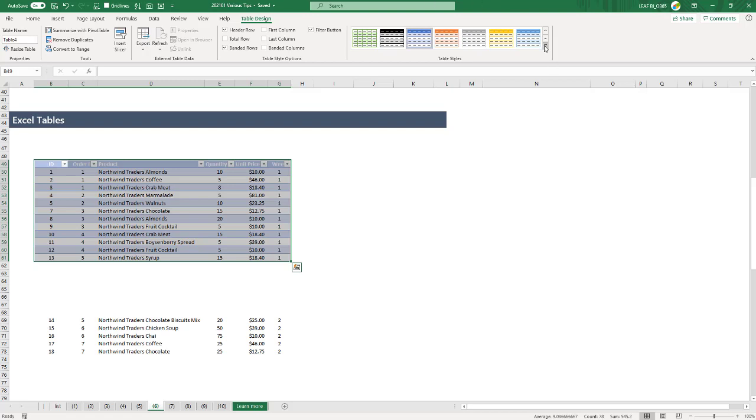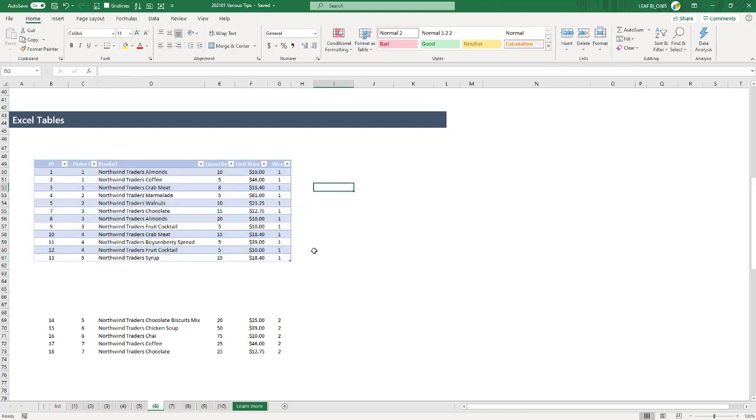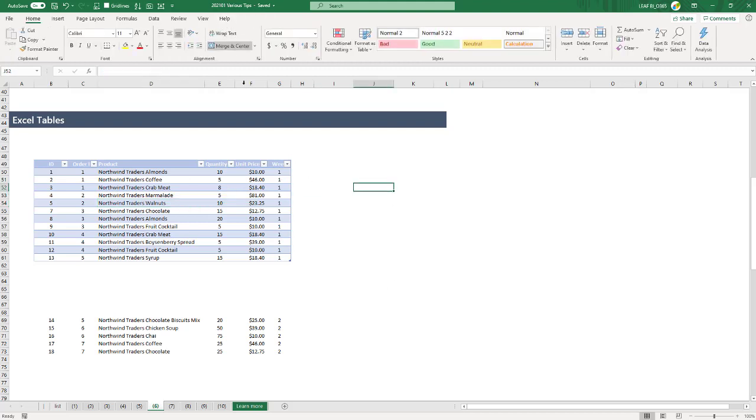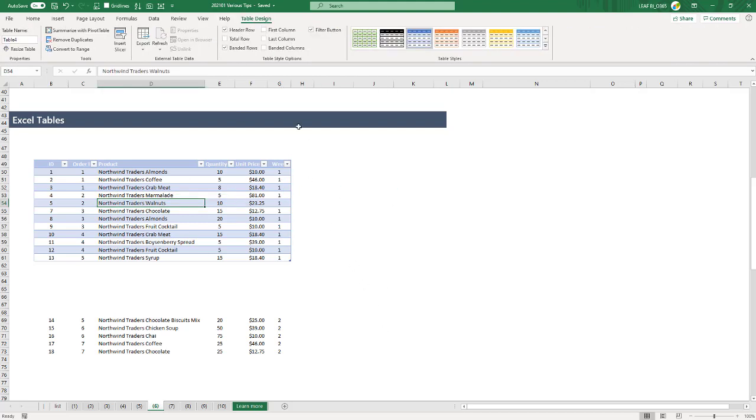Now once you're inside of here, there's a couple of ways you can notice that this is formatted as a table. The first is when you click on a cell inside of the data table, you see this Table Design ribbon appear. If we click off of the table, notice that it disappears. When we click back inside it again, it appears. The second thing is the formatting. Typically most tables are not formatted like this. Again, these are linked to these themes that are here. You can customize these themes and you can set a default as well, but we'll talk about those in a separate video.